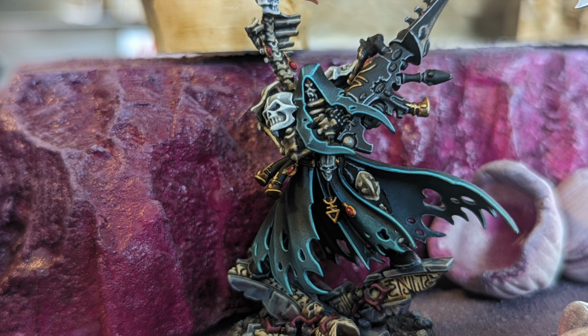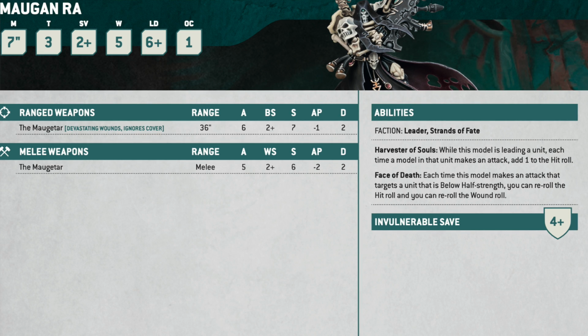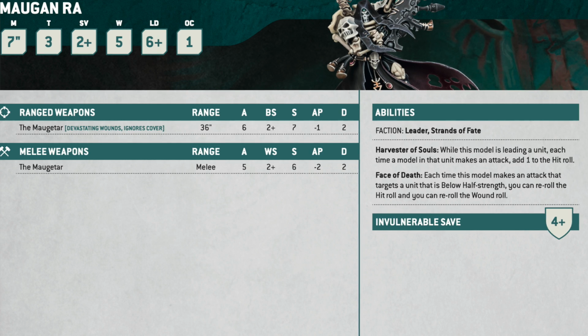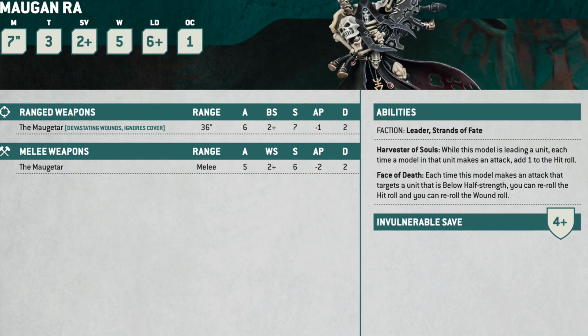So in this video, I'm going to talk about what Maugan Ra is in terms of his role on the table, what he's sort of clearly statted for, how to use him most effectively, and obstacles to using him effectively. How to use him effectively is actually mostly going to be about how to play around those obstacles, and options for two different ways to think about including him in a list. And we'll start with a look at his data card.